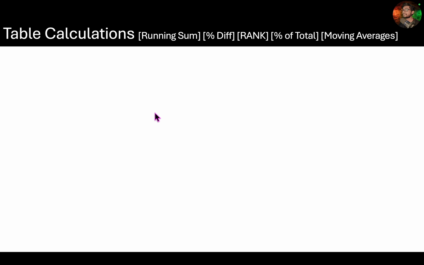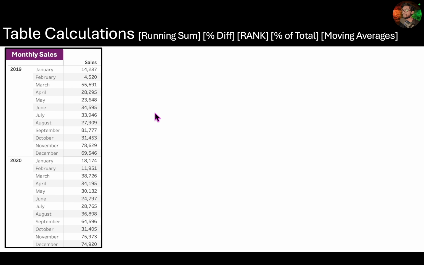The business asked for a breakdown of total monthly sales, and you quickly built this aggregated table in Tableau. But that's just the starting point. The real analysis begins now. Now that this base view is ready, stakeholders can ask a variety of follow-up questions for deeper analysis.